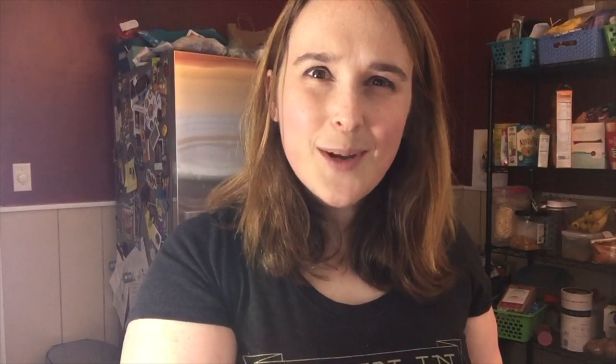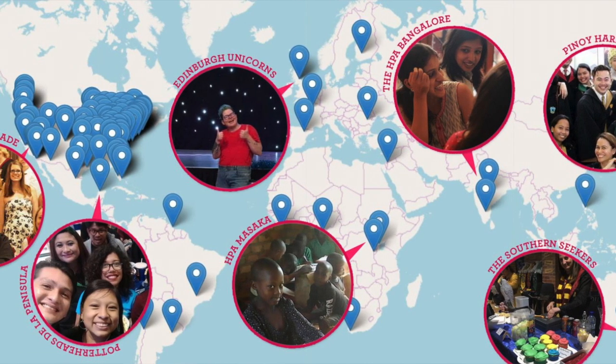Next up, the cheese. Anybody who follows the HPA knows that we're all about the cheese, but we can't help it — our community is too magical not to be cheesy. Even though our activists live in 30 countries around the world, we all feel connected to each other and to something bigger. Over 80% of us are women, over 50% of us are LGBTQ, and nearly all of us are Millennials or Gen Z. Meaning that Dumbledore's Army is really out here training and supporting the people who will be our leaders and activists for years to come. Countless wizard activists who started with us as teenagers are now nonprofit leaders, campaign strategists, journalists, creators, and much more. And it's hard not to feel cheesy about something as amazing as that.